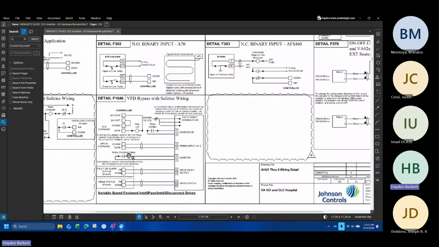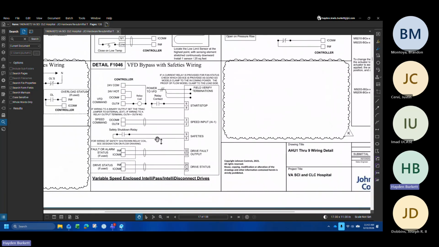It's actually this diagram. So yeah, you can see it gets a little bit more intense on a diagram like this. We go over everything from an electrical switch. Basically, we're feeding 24 volts through the output of the controller to toggle a relay, and that relay gets our start stop on the VFD.